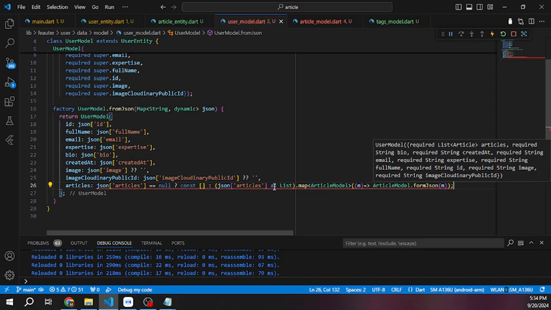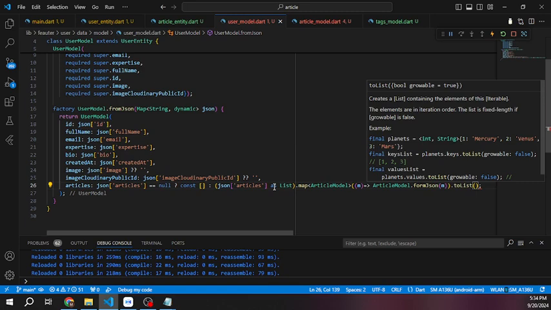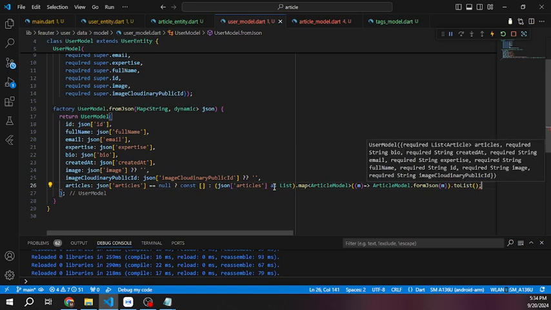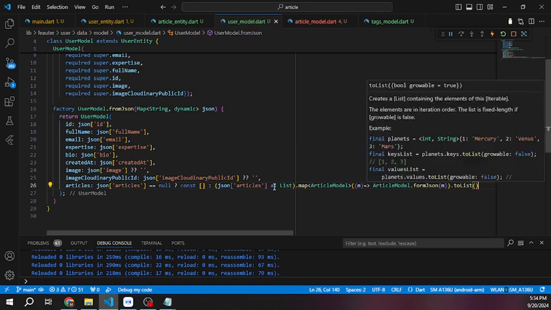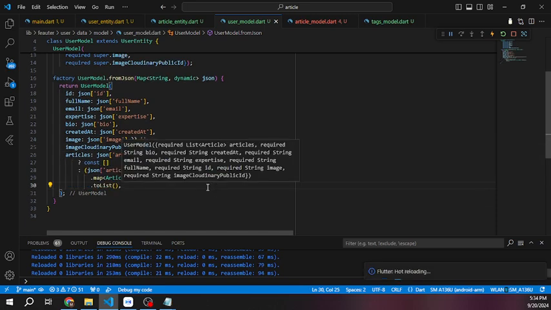Why did I get all the red lines? I think I missed something. Oh, plus we need to change it into list. I just missed it, and just add semicolon.